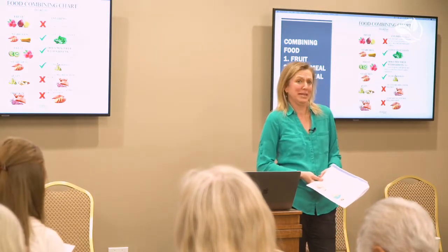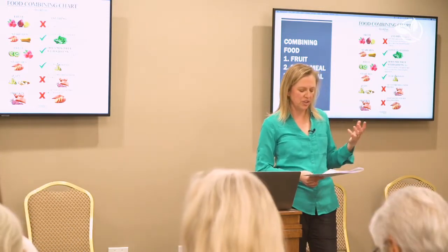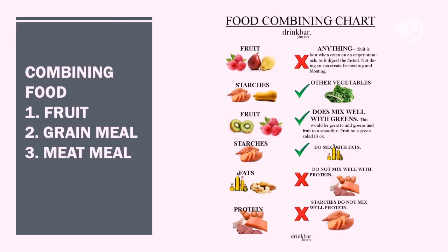We'd think, oh, okay, what's a protein? So protein is meat, cheese, poultry, fish, eggs. It even includes soy in that list and some nuts too. So those things are all proteins. When we eat protein foods, it requires acid juices for us to digest that protein food. And think about it. Do you think it's easier for your stomach to digest a piece of lettuce or a steak?